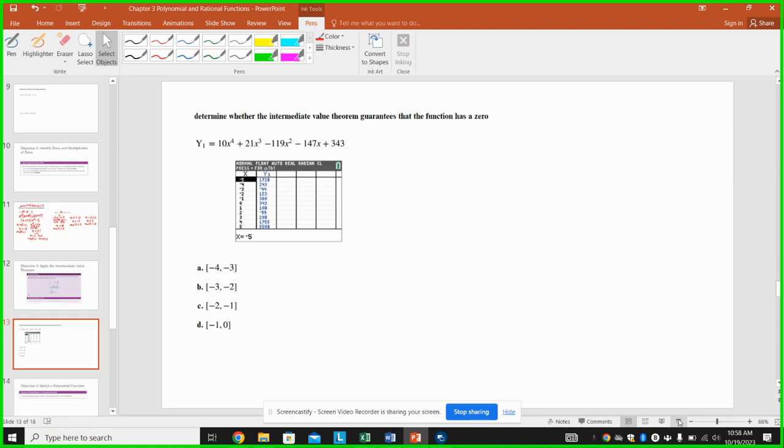All right, so they did the work for us. They gave us the table so that we could just determine the answer. If you needed to do this by hand, you would literally take each interval and just plug it in to calculate what the answer is. But since they did this in the book, I'm assuming they're probably going to do it in the homework as well. If they don't, again, all you have to do is just plug it in and calculate. All right, so I'll give you an opportunity to write that down.